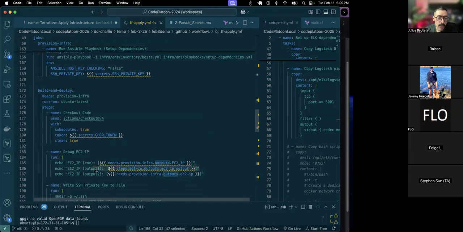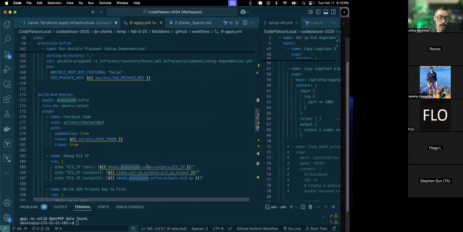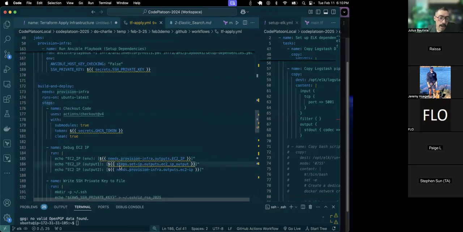steps.setIP.outputs showed in the first job because it's essentially able to reference itself with this syntax, right? It can't use needs to reference itself. This job can't use needs to reference its own name. This job can reference itself using steps dot set IP, which again is the ID of the step, dot outputs, dot whatever the name of the output is. So this works in the first job.